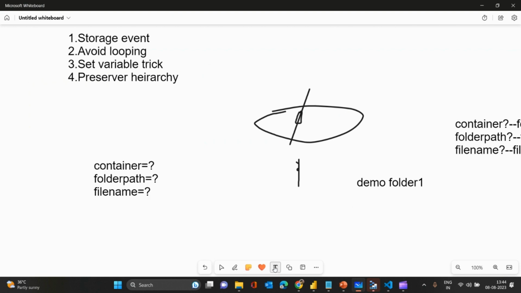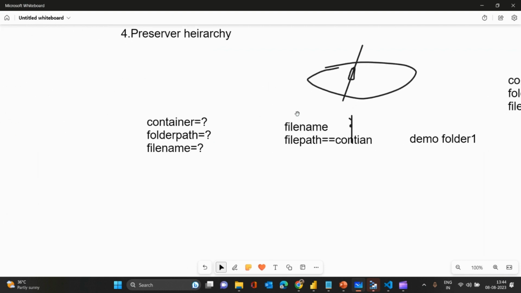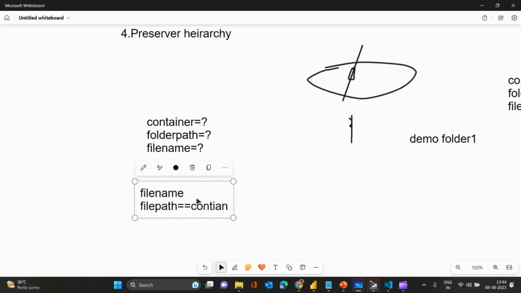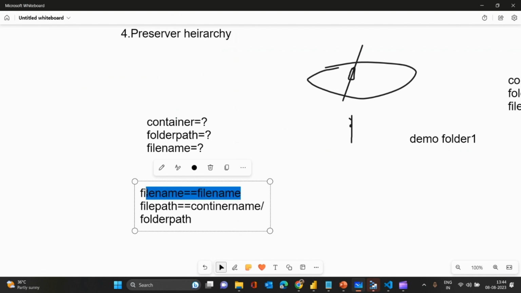But what we have today is a file name and a file path, and the file path contains the container name. The file path contains the container name slash folder path. The file name I don't have any problem with; it is one-to-one mapping.